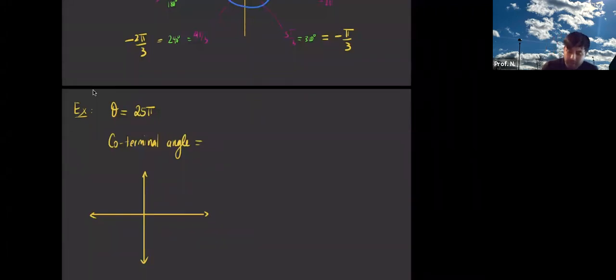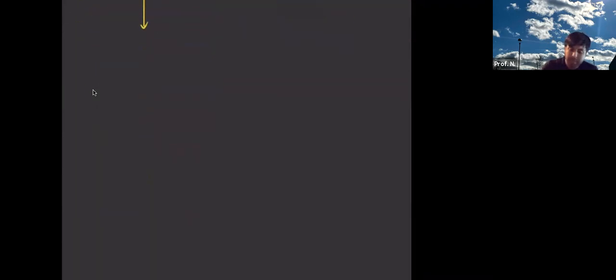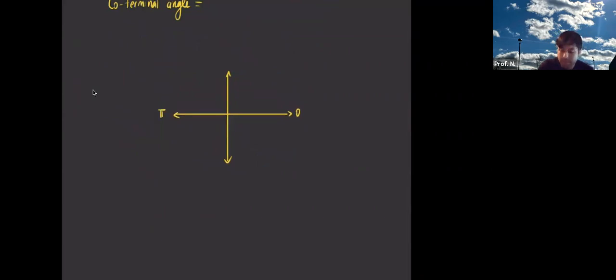So remember, we start with 0, right? And this becomes what? This becomes pi. And then when you come back one full circle, this is 2 pi. And then if you continue, this would be what? 3 pi. And then you go around 2 full revolutions, this becomes 4 pi. Do you see that? This is 5 pi. Then this is 6 pi. These are all coterminal angles. 2 pi, 4 pi, 6 pi. Pi, 3 pi, 5 pi. These are all coterminal.